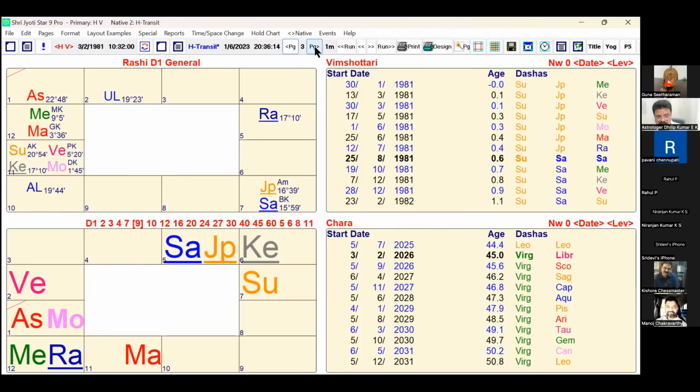But for this person, where is it happening? That's the question always. It's always like, for me, what? Okay, from my point of view, what? This person took birth in Meena Lagna. Because of that, the moon became the fifth lord. And you see that the moon is behind the sun, right? So somebody said Krishna Paksha Chaturdashi. I think that should be correct, right? Is it correct or wrong? Yes, sir. It is within 24 degrees, sir, of sun.